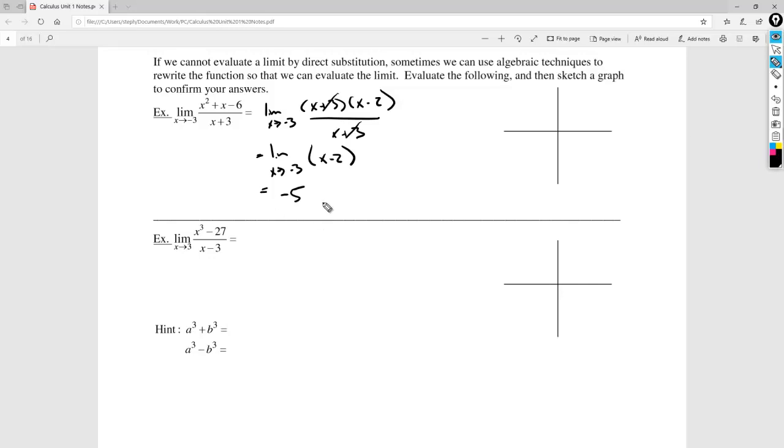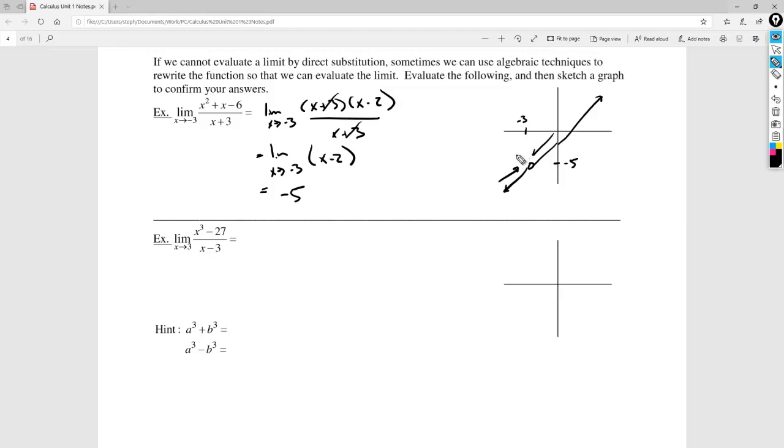Okay. Now graphically, what this looks like is it's just the linear function x minus 2 where it doesn't exist at negative 3. So if I were to graph my function at negative 3, I would have a hole. However, I would still approach negative 5 from the left and from the right. Okay, so that's why my limit still would exist here, whereas the function does not. So this is an example of a function where the function doesn't exist at the point, but the limit does. So this is not a continuous function.